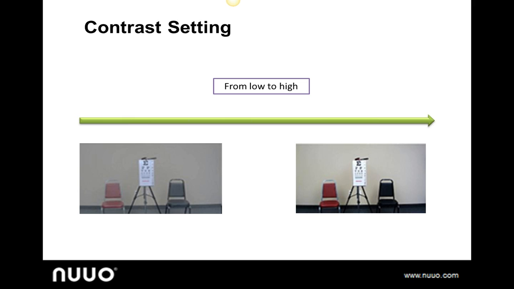If you go to the camera firmware, you will see a setting like contrast. From low to high contrast, on the left side, you can see the picture with low contrast, and on the right side, you can see the picture with high contrast. With higher contrast, the picture will be clearer.